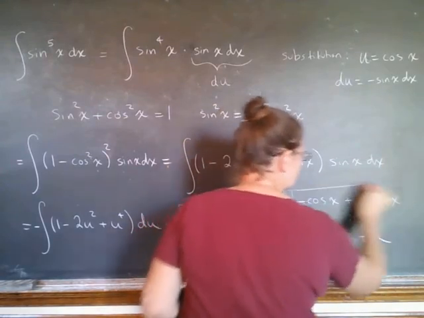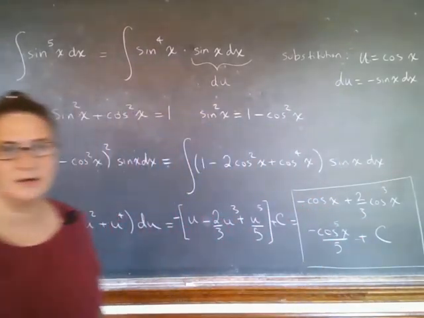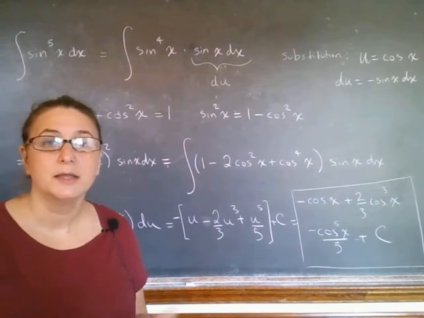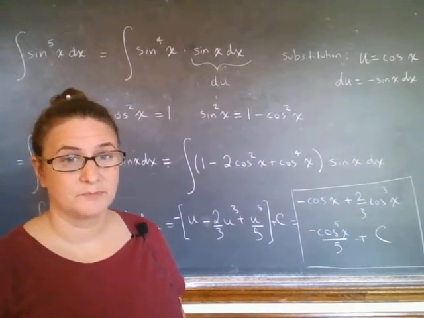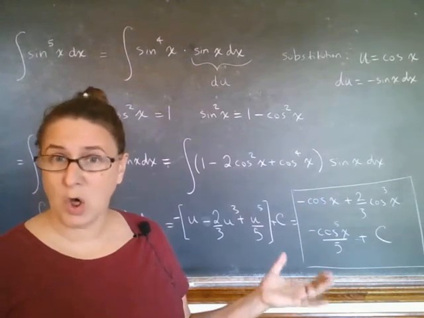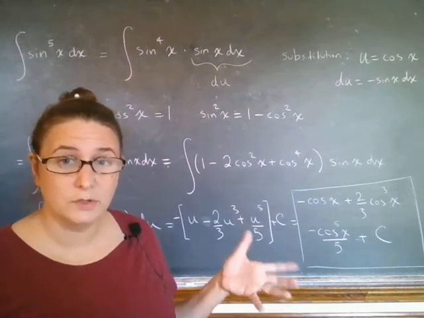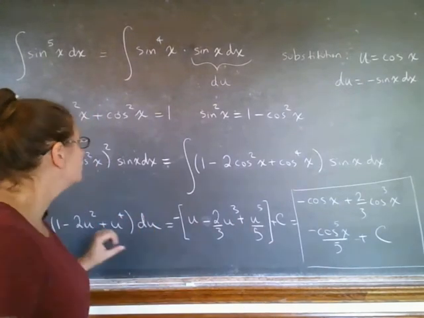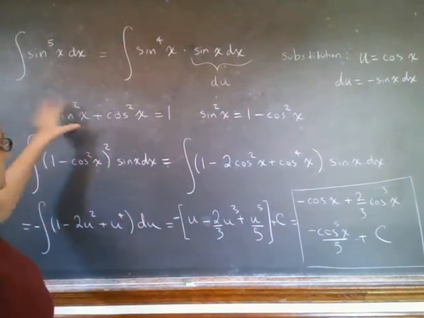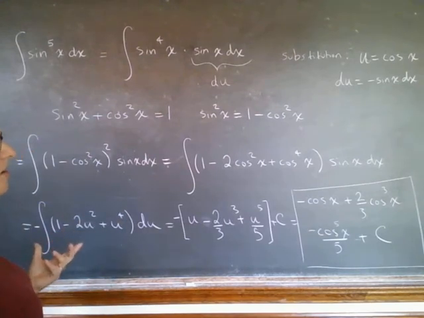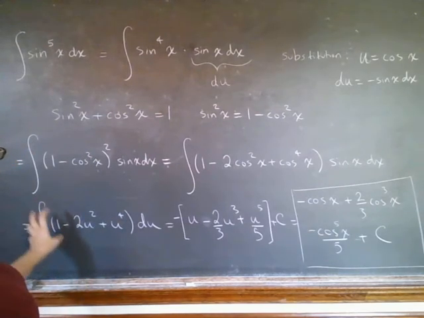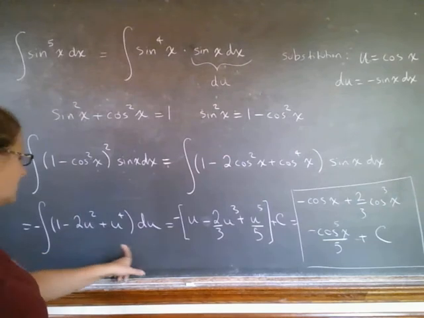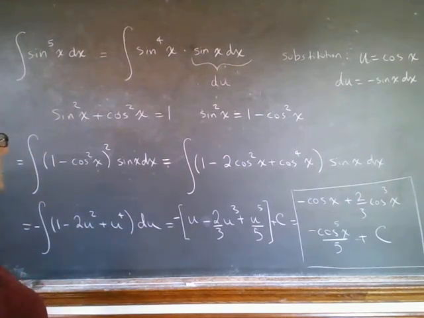my answer. Sorry, the board is, oh, there we got it. Okay. So that's my answer. It's a little bit longer than our usual, but that's fine. That's what's going to happen, because when you use these trig identities, it gets long. It's not hard once you get the u substitution properly. This integral was easy to do, but you have to figure out how to substitute right. So let me do another one.